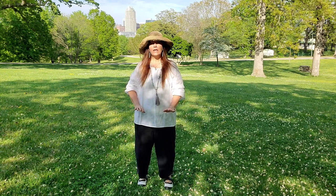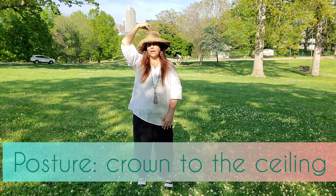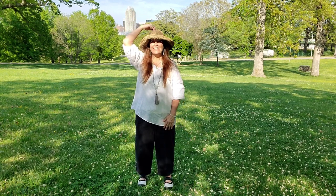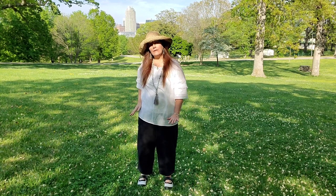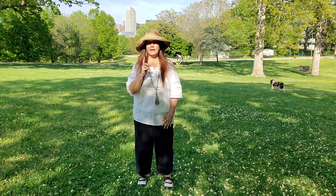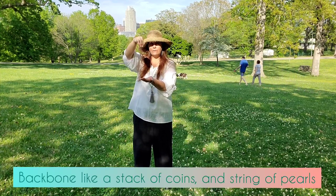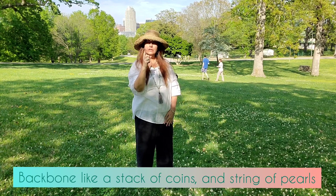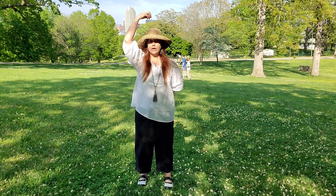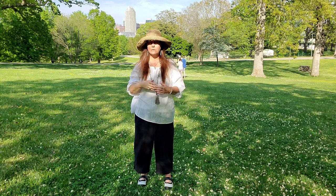Now let's talk about posture. Your crown should be reaching up — if you're inside, up to the ceiling; if you're outside, up to the heavens, up to the universe. Your feet should be rooting down into the earth. When you bend your knees, your sacrum kind of tilts to straighten your spine. Your spine should be like a stack of coins, so each vertebra is stacked right on top of each other, and also like a string of pearls — a nice string of pearls has a knot between each pearl. That's the room you need to elongate your spine to allow your energy, blood, and circulation to really work and move everything through.